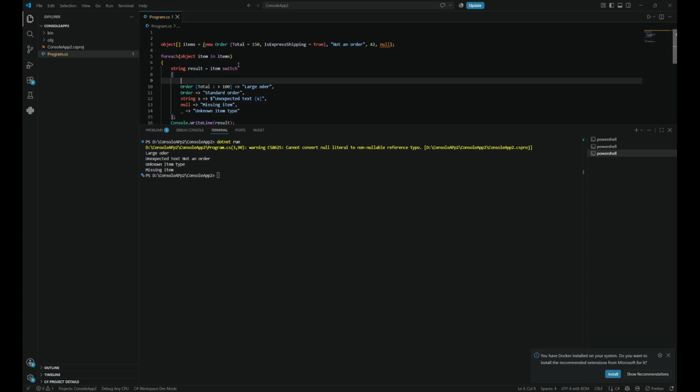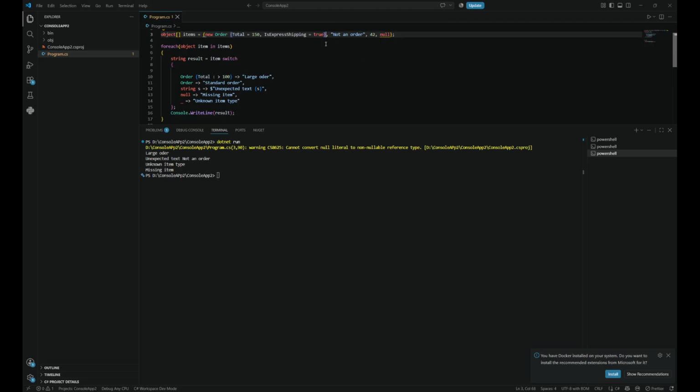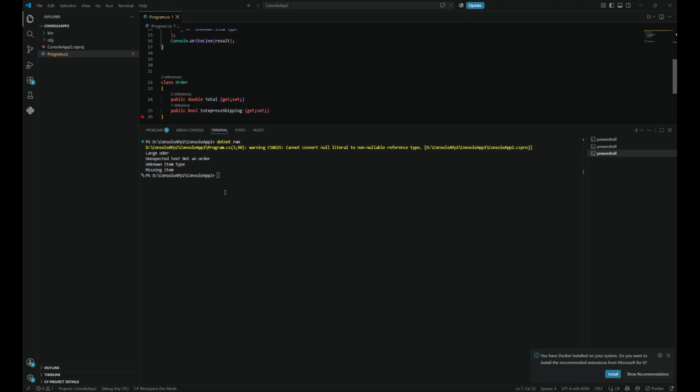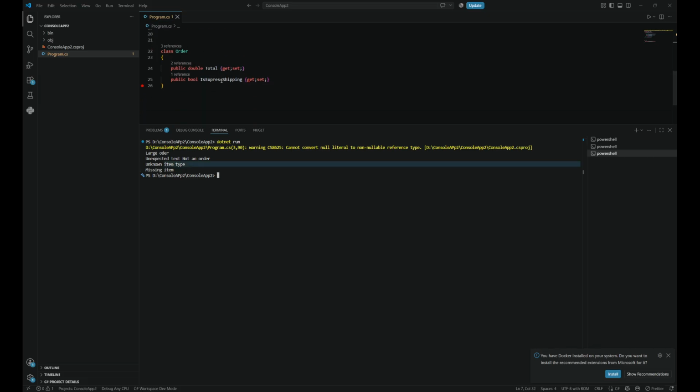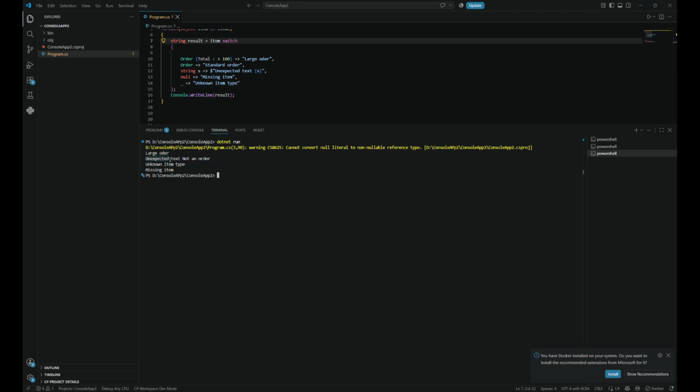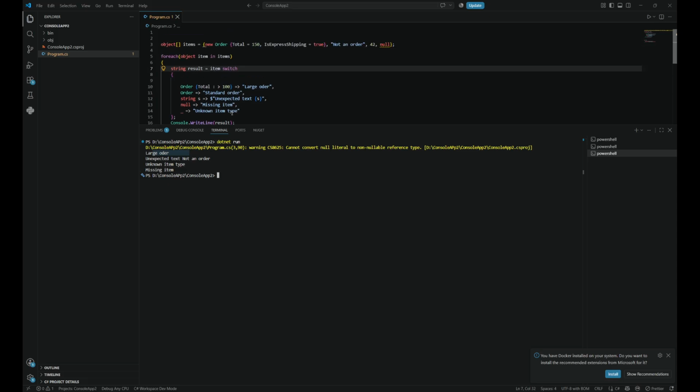Maybe order items. We are initializing a new order, and then total, and here I can understand why it's not working with AND, but as you can see, we are getting the values: unknown item type for the null situation, and also unexpected text, not an order, and missing item, and also large order because our order is greater than 100, like that.